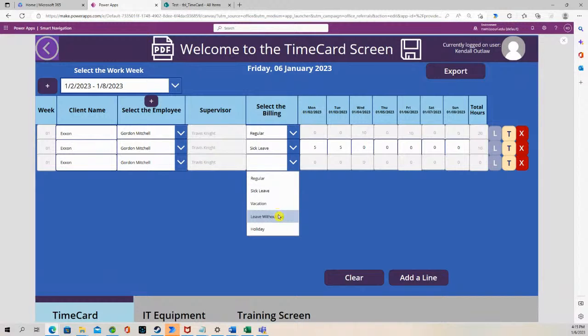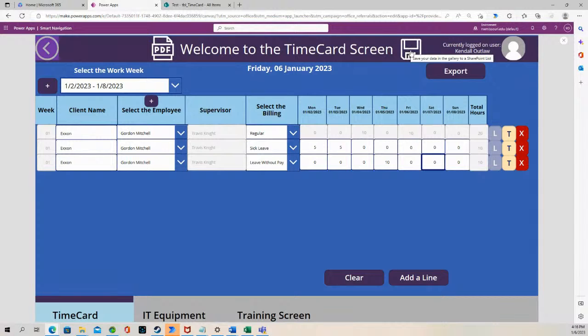And leave without pay for Thursday. So this gives him a total of 40 hours for the week. Now the first row, we've seen on the first row, it's already saved in SharePoint. So this save icon, what it's going to do is it's going to save rows 2 and 3 only.